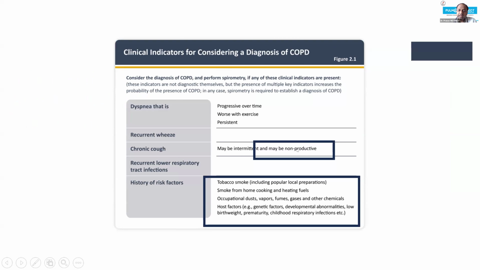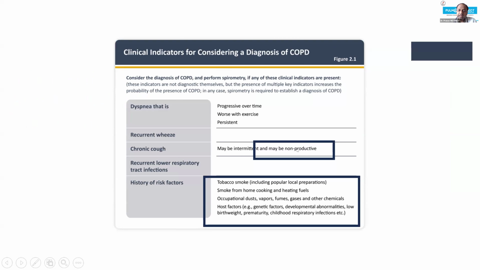Important in the elderly age group could be your congestive heart failure. You must consider acute myocardial infarction or an ischemic cardiomyopathy where you have pulmonary edema, which is giving rise to dyspnea. Bronchiectasis can be a differential, but can be a concomitant entity also. It has been seen that 10 to 20% of COPD do have concomitant bronchiectasis, at least in India. Bronchiectasis often presents with recurrent infections and large volume of purulent sputum.